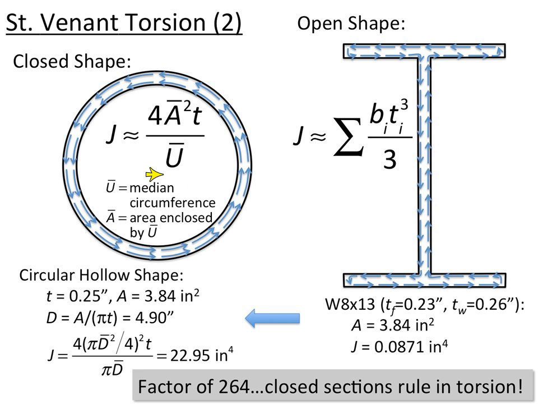Now things are a little bit more wonderful for a closed shape. What happens here is the shear stresses are allowed to align all the way around the section. So by being a nice continuous cross-section like this hollow circular shape I have here, you get a lot more bang for your dollar. The shear stresses do not need to go opposite of each other throughout the thickness. They can stay in the same direction to resist the applied torque. Now, a little bit more mathematics, and what you would find is a nice approximation for the torsion constant here is 4 times the area enclosed by the median. So if we were to put a line right down the center of our cross section, the area enclosed, the pi r squared of that area, is what A hat is. So we have 4 times that area enclosed squared times the wall thickness, divided by the circumference at that median spot.